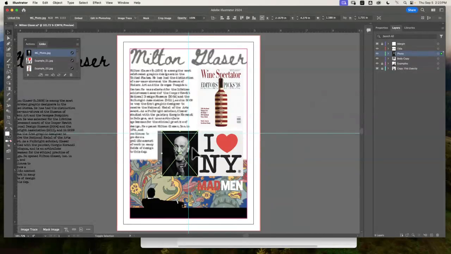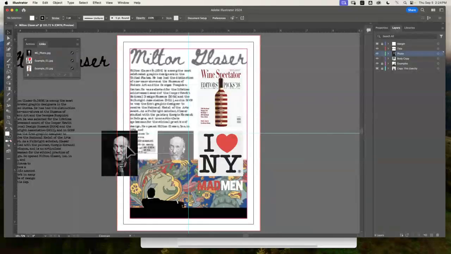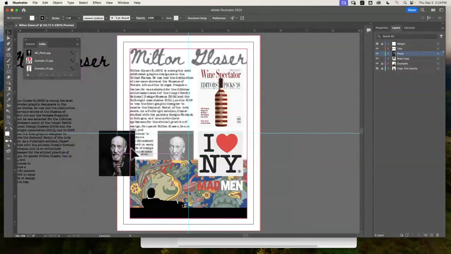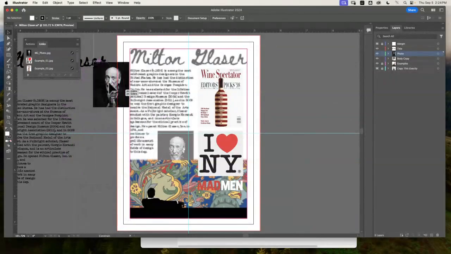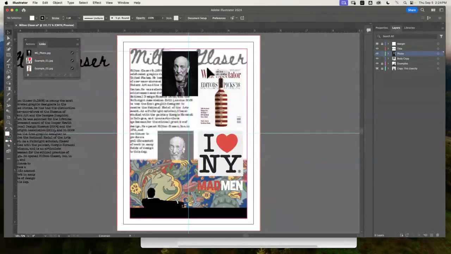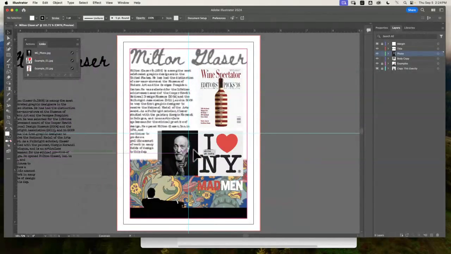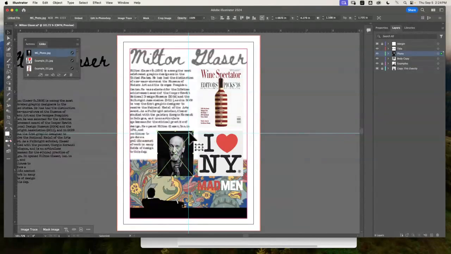Now, when I move it, I'm holding down Shift and I'm grabbing in the middle. That means I can't move it anywhere else except in this line. And when I get closer, I can do a 45 out and then straight up and down. But it constrains it. So once I get it lined up over here, I can just slide it over there and know that it is perfectly in line with that.